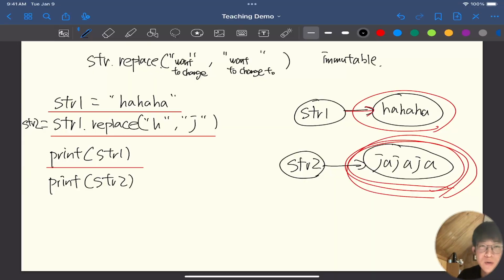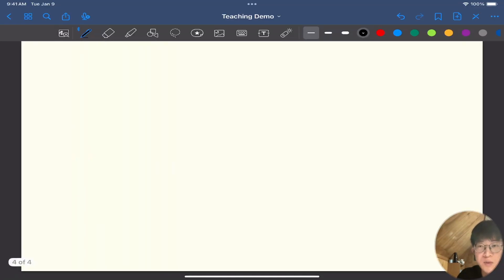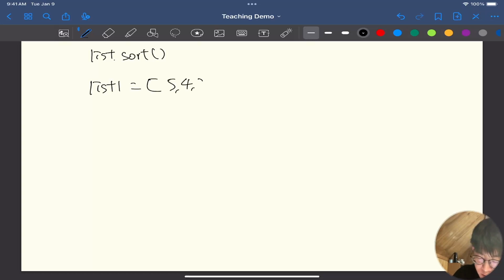But what about mutable? One of the common functions for a list is sorting. It literally sorts the elements. So let's talk about list sorting. List 1, same as the previous one, let's say 5, 4, 3, 2, 1.